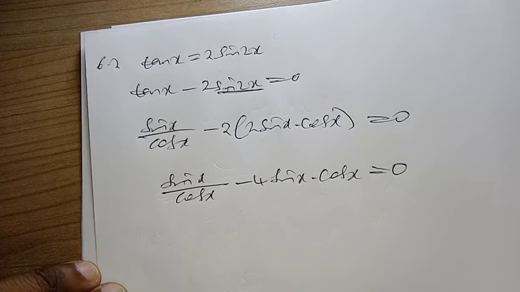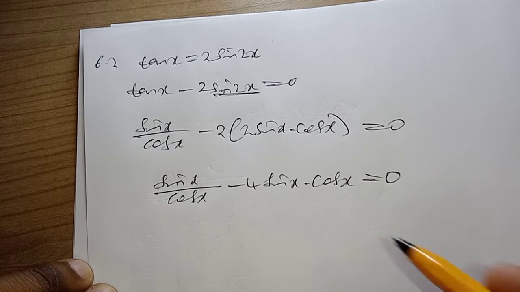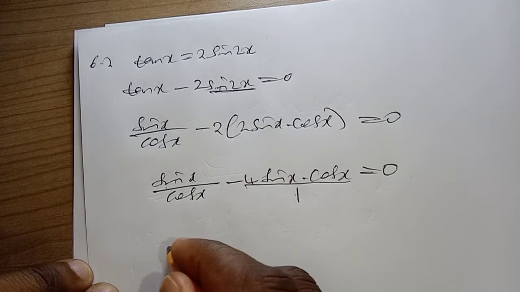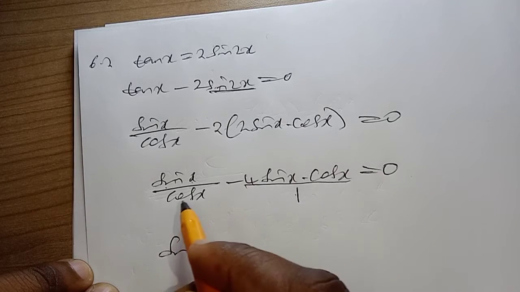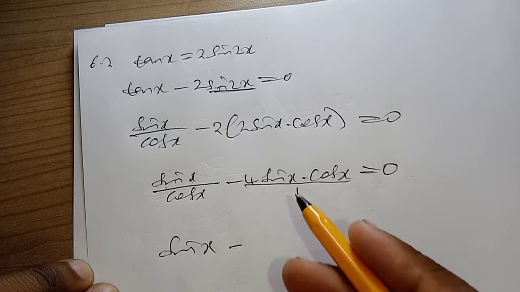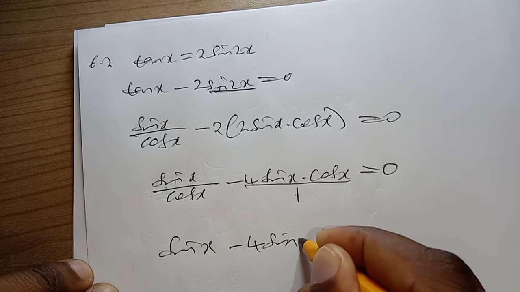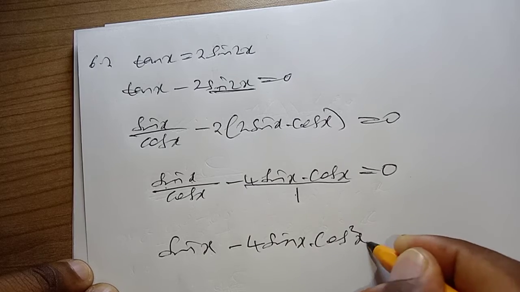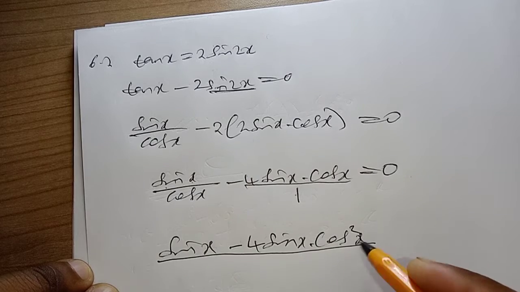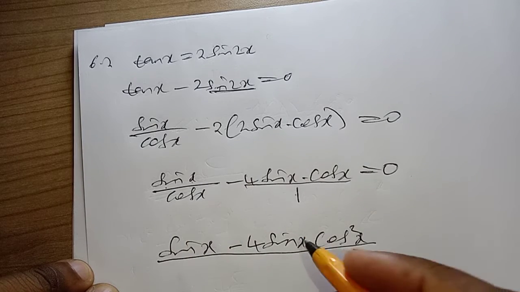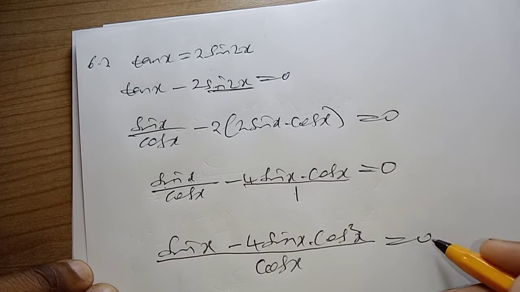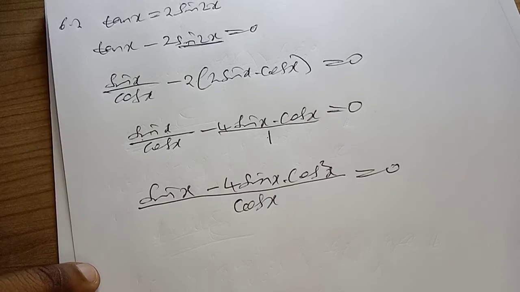Then here we're going to need the algebra when it comes to fractions. Everything here divided by 1. Sine x multiplied by 1, we are having the sine x. Cos x multiplying 4 sine x multiplying cos x, there we're going to have 4 sine x multiply the cos squared x. This cos x going to multiply this cos x. Then we are having the division there, cos x multiplying the cos x multiplying 1, there you're going to have cos x, equals to 0.